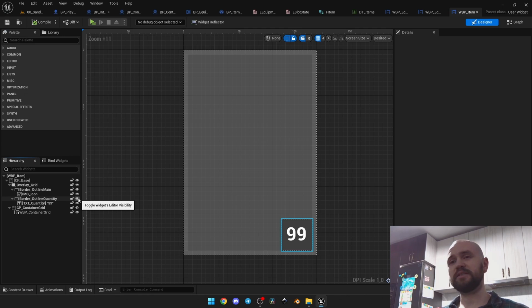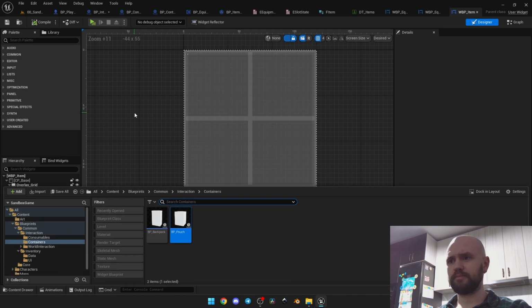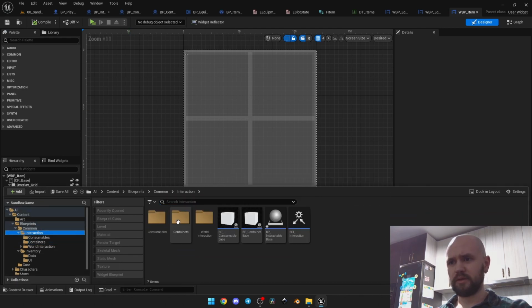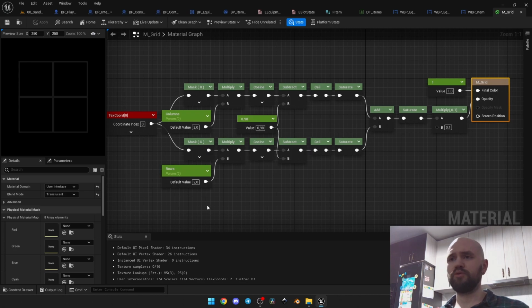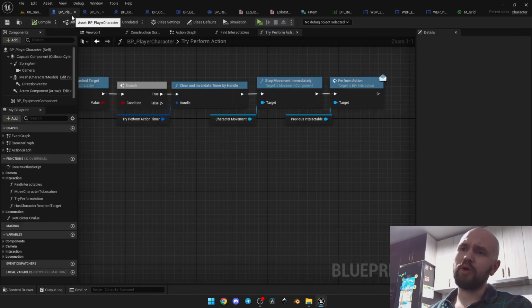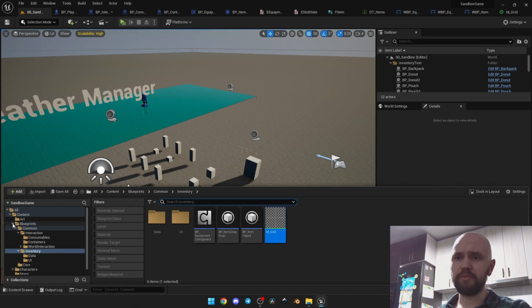It's actually kind of a crazy setup. All is done dynamically. Even the grid here, let me check, it's under this one, is the shader base grid. All we do is just set up the columns and rows here as the material attributes of our widget. That's it. Now I'm gonna show how to create a new item and add it so it will work with this inventory system. Let's say we're gonna create an apple.